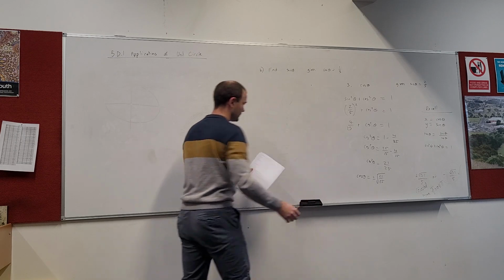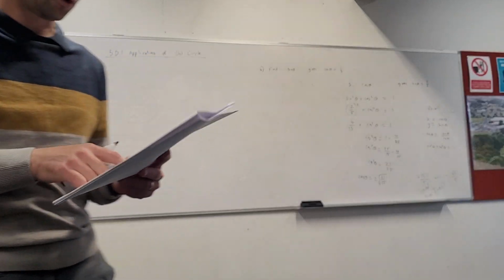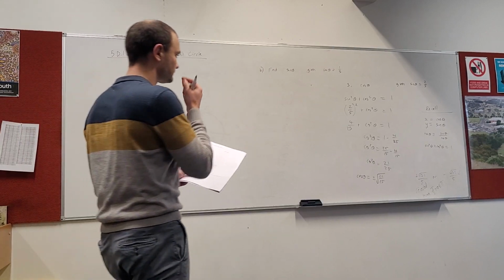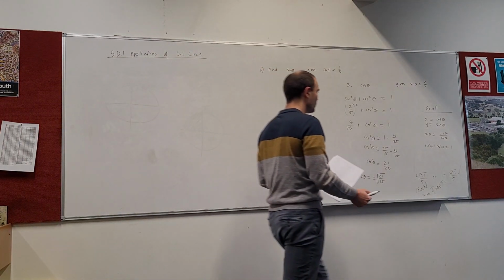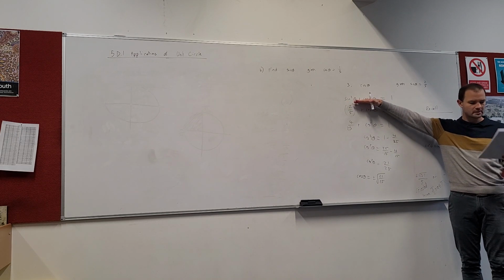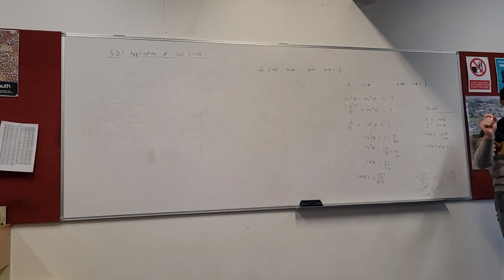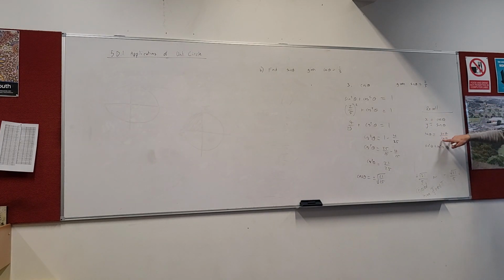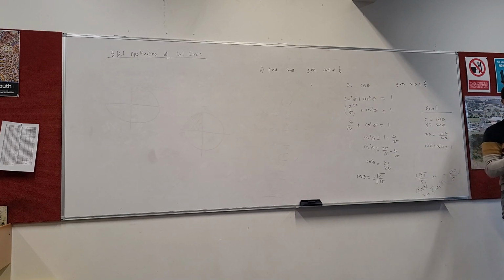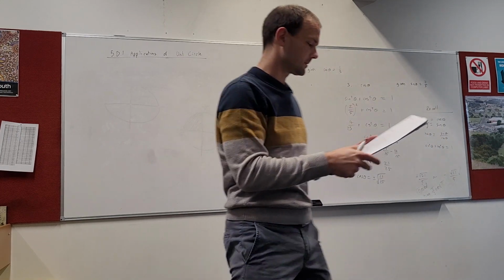Now this one says, find tan theta given cos theta is a quarter and we've got a constraint. What you could do is go through the Pythagorean identity. You've got cos theta, so you could find sine theta, and then tan is sine divided by cos. It's going to be a fairly long process. I'm going to show you an alternative process that you can use to solve these problems.